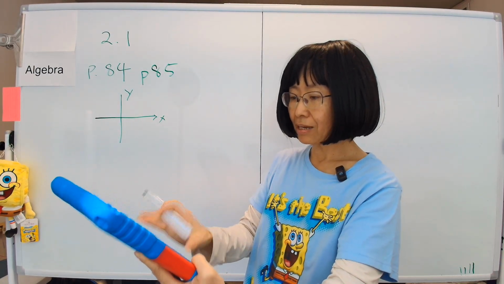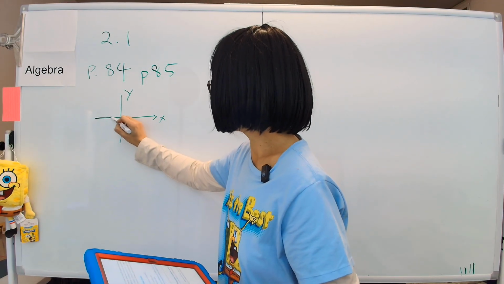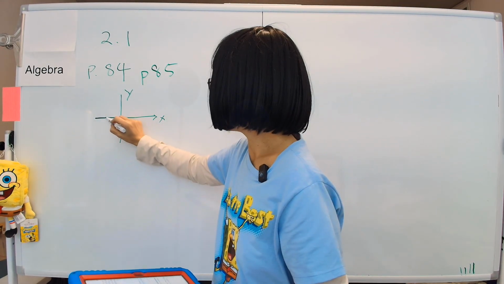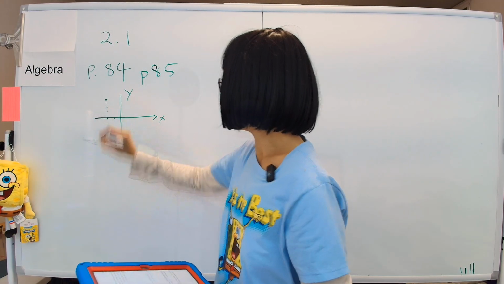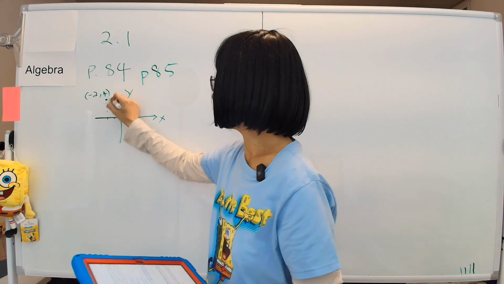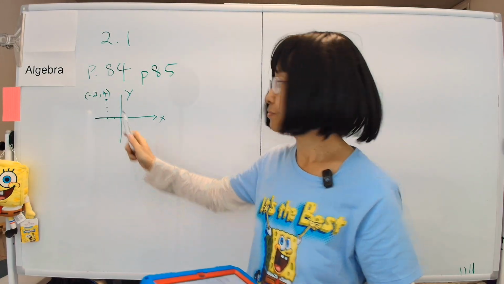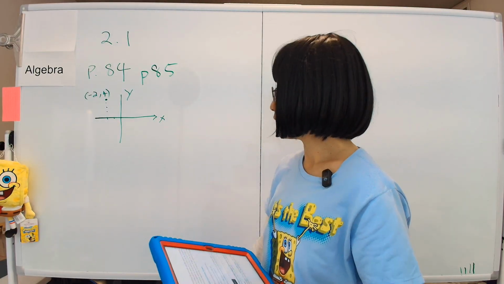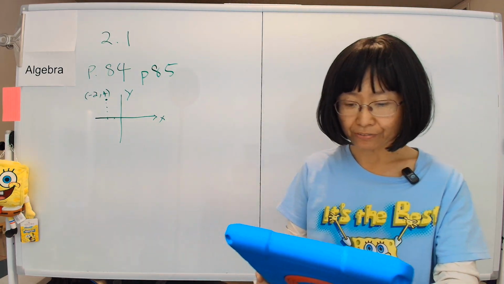Now first, your book wants us to do (-2, 4). So in the x direction, we will walk 2 steps, okay, -2. And then it says +4. So after we get here, we need to walk up 1, 2, 3, 4. So our final location is right here. And this point has a name, (-2, 4). The name tells you how to get there. We will go to the left 2 steps, that's why it's negative, and then up 4 steps, that is why it's positive. So that is the location of (-2, 4). Now please plot the rest of the points in example 1 as part of your homework.